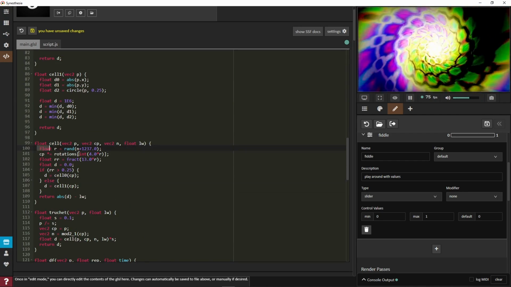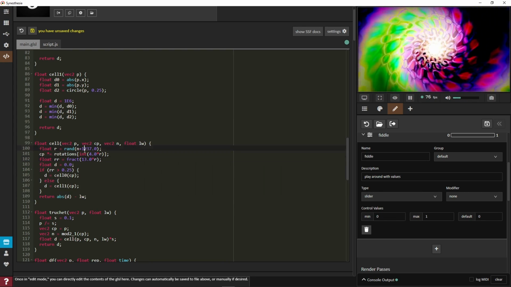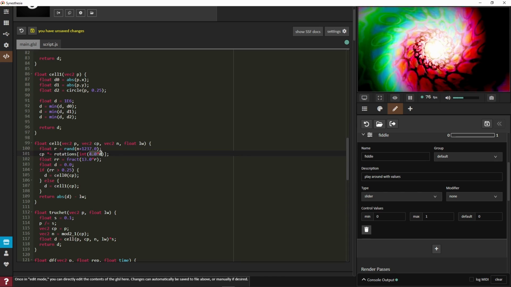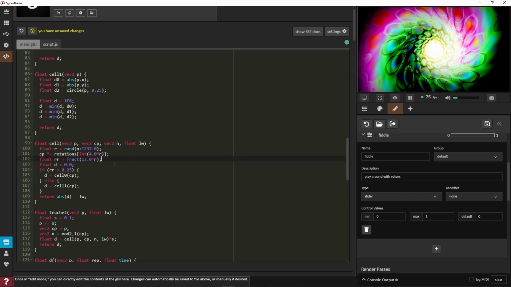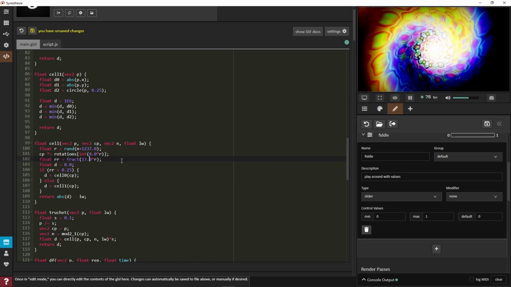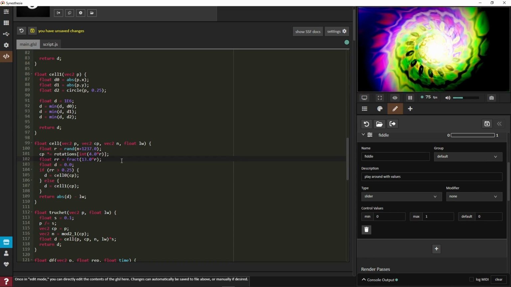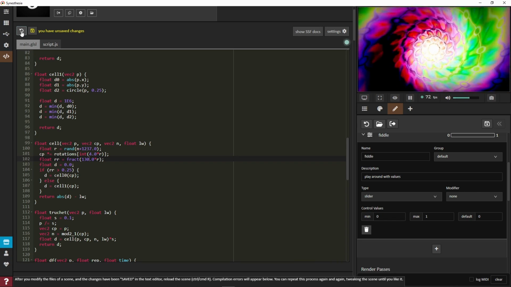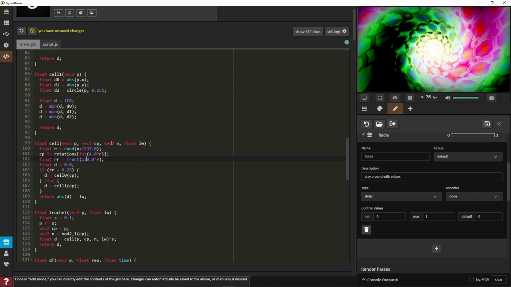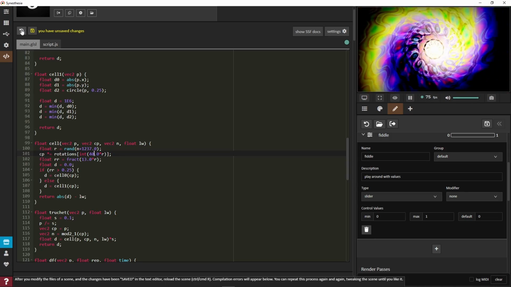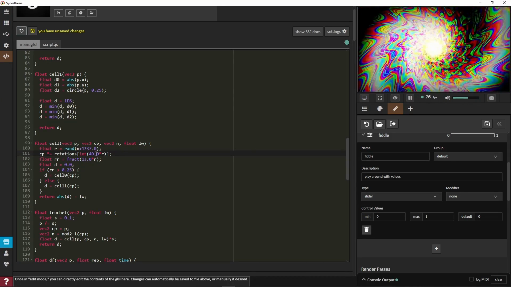Scrolling down, I see this cell function has a lot of what I would call magic numbers in here. That's 1,237, 4.0, 13.0, just weird numbers that seem like you could change them and something might happen. So usually what I like to do is just start by throwing some zeros in there and then reloading. That changed something, but not much. Let's try maybe this one. Okay, that did something interesting.